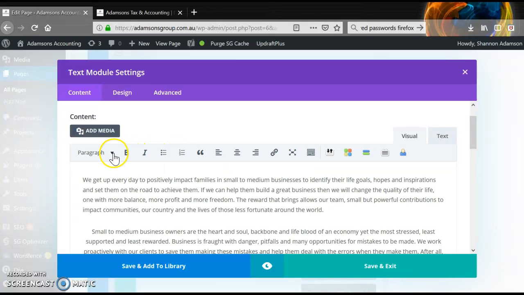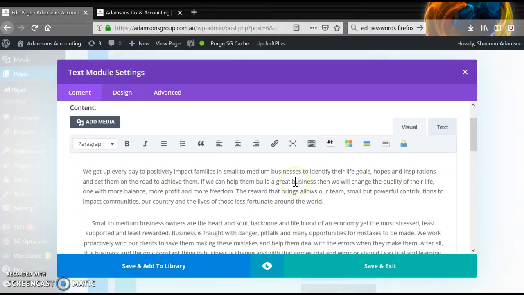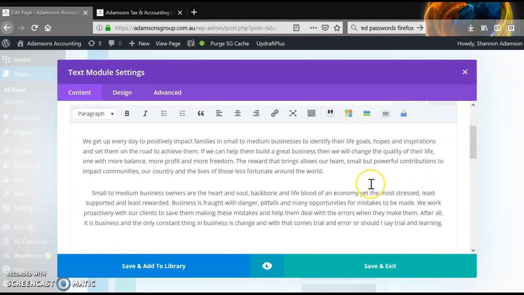We can just make them bold, change the size, bullet points. If we want to add a link to some text, we just have to highlight text, link, and then just type in the link here, whatever it may be. It's pretty straightforward.